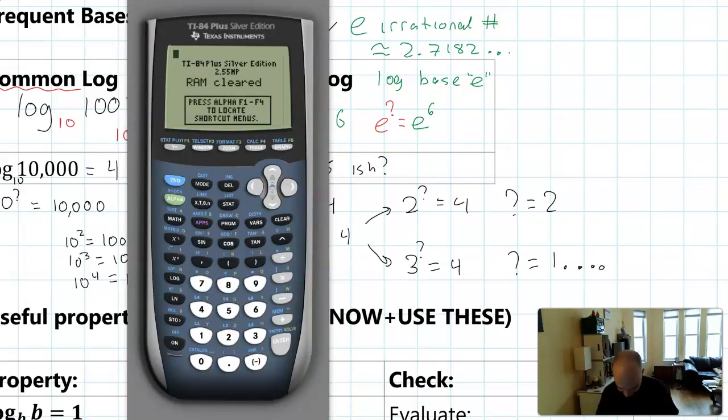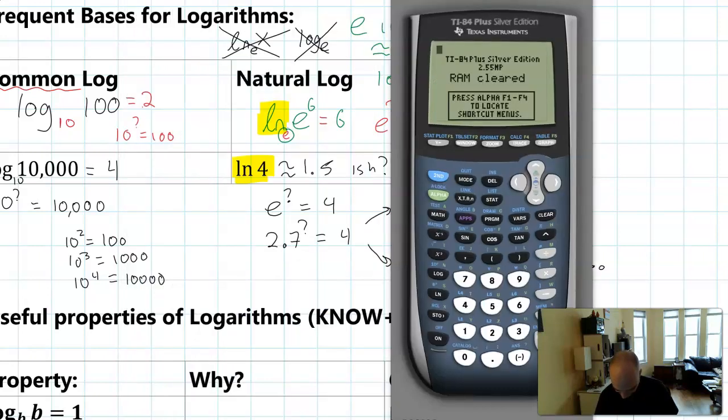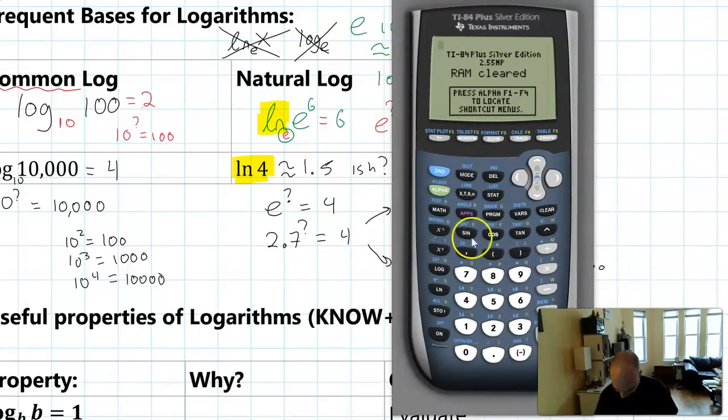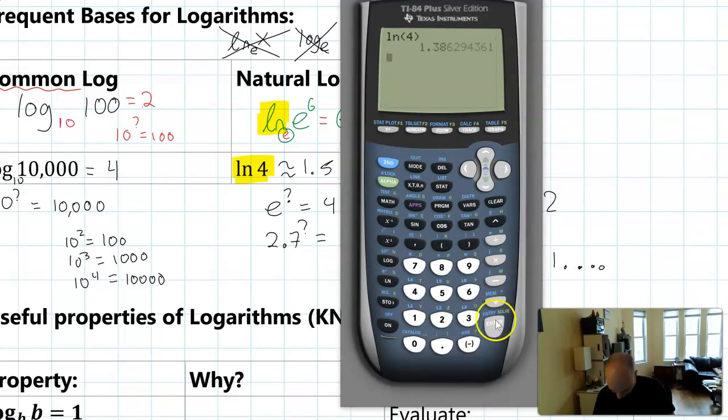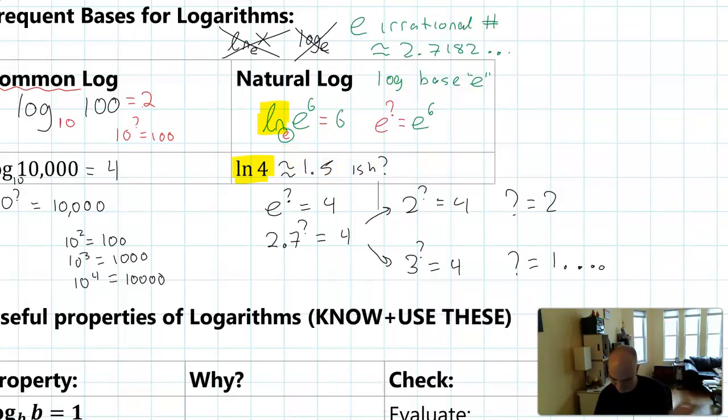And I want to show you how to check that on a calculator. Calculators always have a natural log button. We said the 2 logs are most important. Well, you have your common log button right here, which is also the same button as the 10 to the x button, no surprise. And you have your natural log button right here, which is right by the e to the x button, because those are, of course, related. So natural log of 4, you don't have to close those parentheses, but it can be nice, is about 1.38. So I said it was 1.5, kind of close, but that's just an approximation.